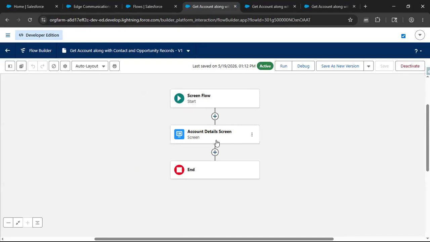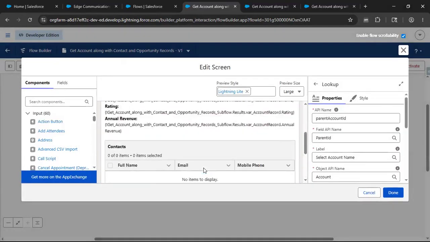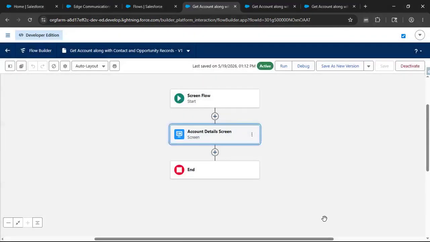And also we can learn how to pass the data from the screen flow to the subflow and the subflow to the screen flow, and display the data in table format. Okay, this is the way we are going to implement this use case. Okay, I hope it's clear.